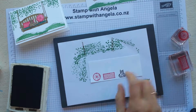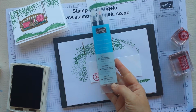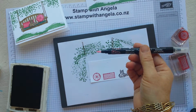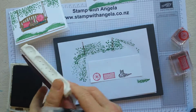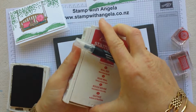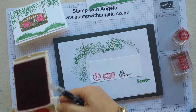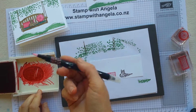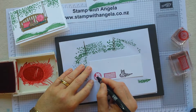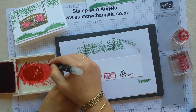Alright, so while I've got these, I'm going to do a little bit of colouring. So I'm using blender pens. Blender pens are like this, they're in a pack of 3. You've got a tip each end. And I'm going to use the ink pads to colour it. So close it, squeeze the lid, and get some ink here in the top lid. And then I'm just going to pick up some ink. The first bit's quite dark, so I'm just going to wipe it off a bit. And then I'm going to just colour. Might need a bit more.